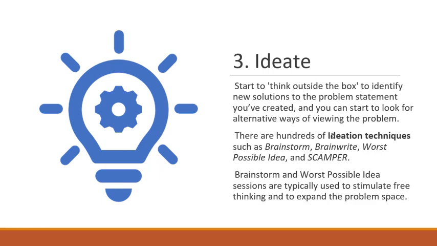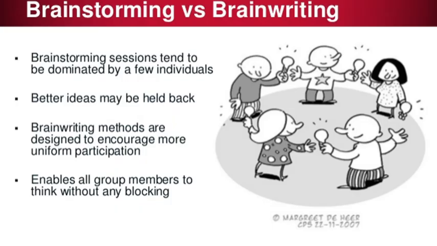Okay, so the ideation techniques, we have brainstorm, okay, the one that you have done, brainwrite, okay, worst possible idea, and scamper. Okay, brainstorm and scamper we have done before. Brainstorm and worst possible idea session are typically used to stimulate free thinking and to expand the problem space. Okay, let's look at this one, brainstorming versus brainwriting.